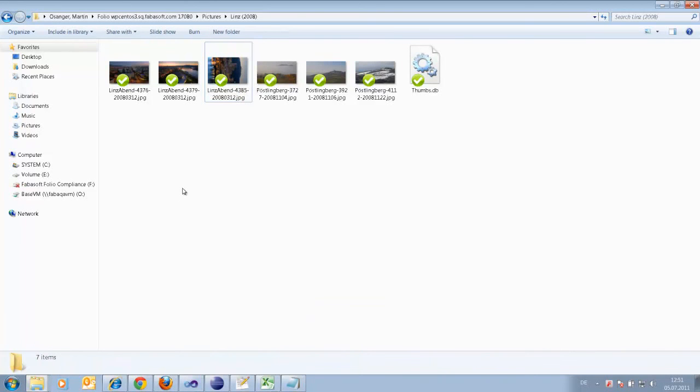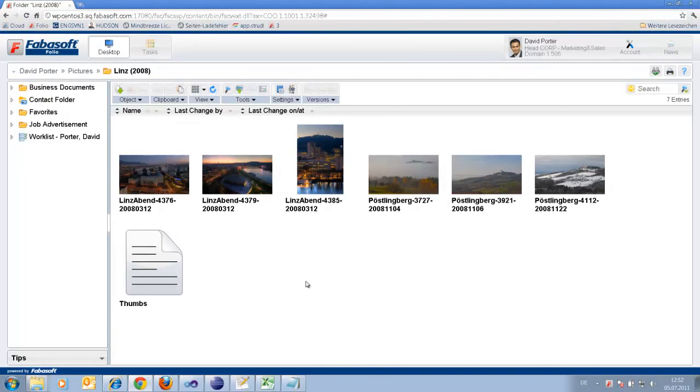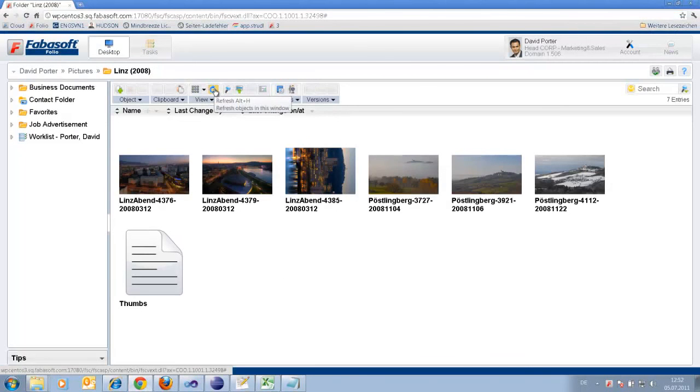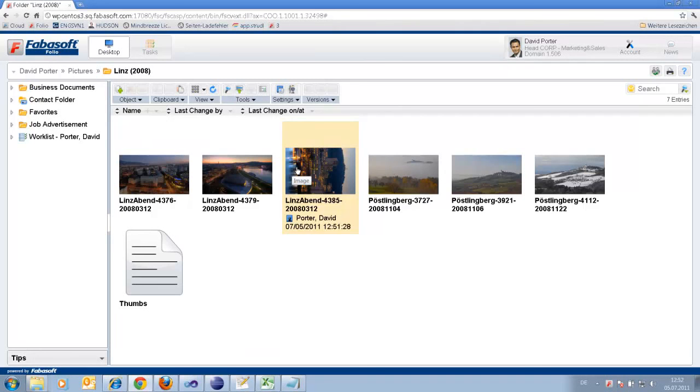If I made a thumbnail, the object was also touched in Fabasoft, so our system knows that both objects are touched and a conflict will occur. I resolve the conflict by discarding the server-side changes. And if I now refresh my folder in Fabasoft Folio, you will see that these changes from the file system are also in my folder in Fabasoft Folio.